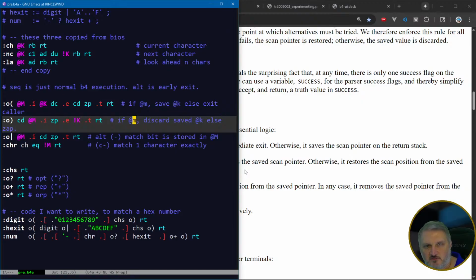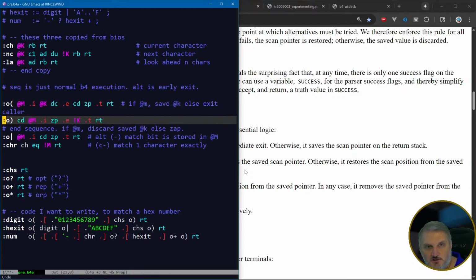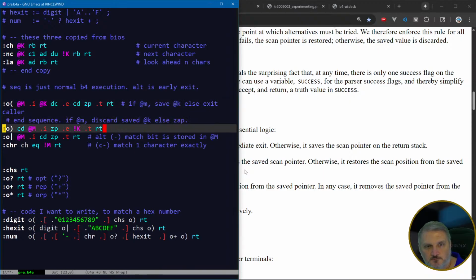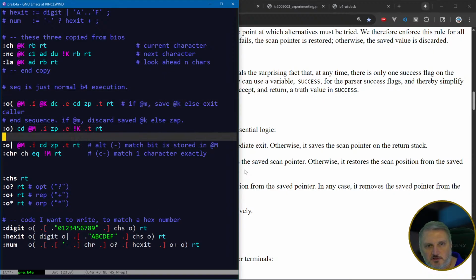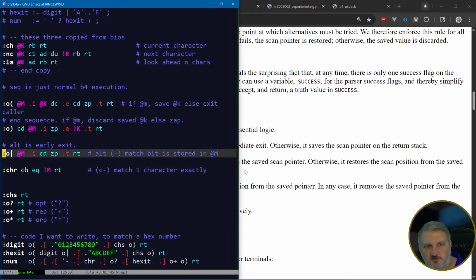So this is end sequence. Comment is gone. The comment is longer than the code. But so sequence. Oh, we did do the early exit thing here for alt.